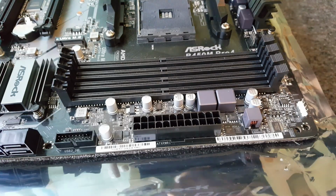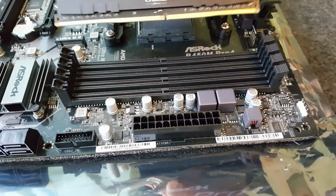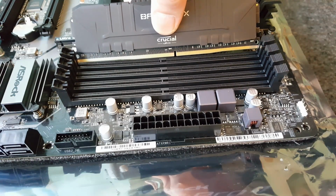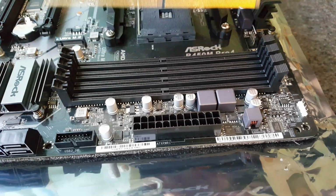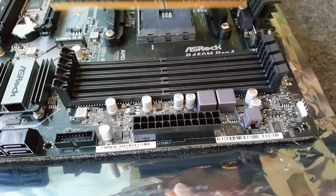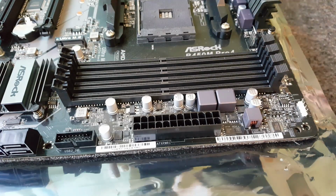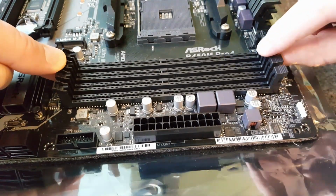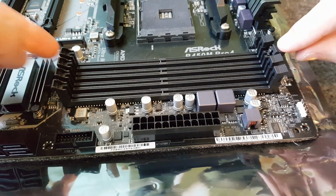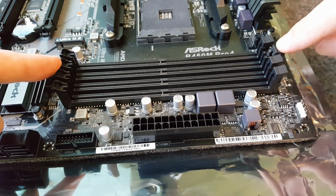What you have to remember with this RAM is that the little slot where the Crucial sign is, just here, is off center. So if you marry it up to the slot before you actually put it in, you can see that the slot here is way off to what it should be, so you know that it should be going in this way because it's lined up. With these DIMM slots, sometimes you'll get 2 clips, one on each side. This one is static, this one doesn't move, so it's just the one holder we've got on the one side here.